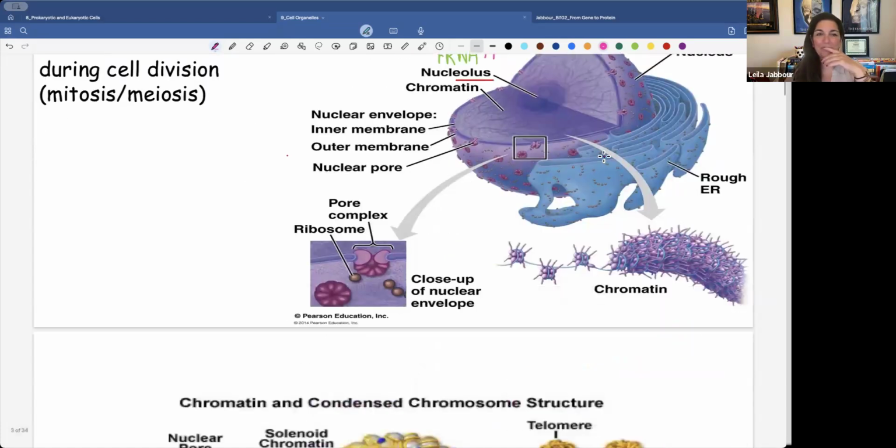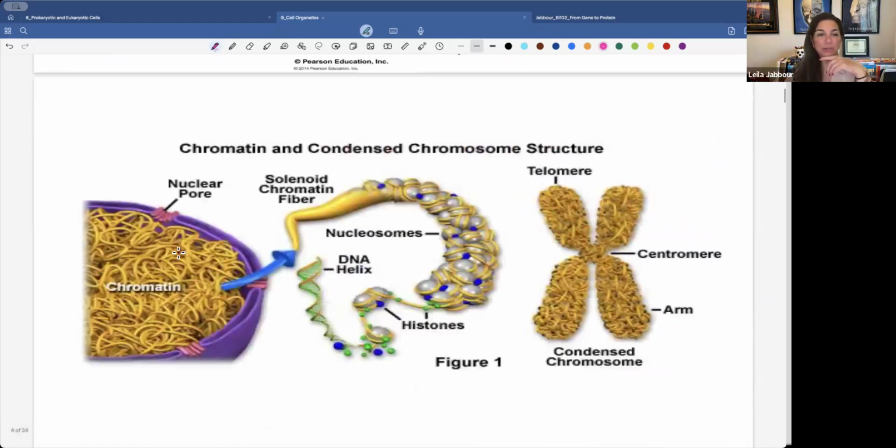All right. So chromatin and condensed chromosome structure, here it is. There's the chromatin. If you actually zoomed in and looked at the chromatin fiber, what you would see is a super, super coiling of the DNA molecule. See, there's your DNA molecule, which is really a helical structure. This DNA molecule wraps around proteins that we call histones in blue here. You see how that cord is wrapped around this histone and around this histone. All these blue spheres, gray balls here, all these spheres, those are the histones in gray.